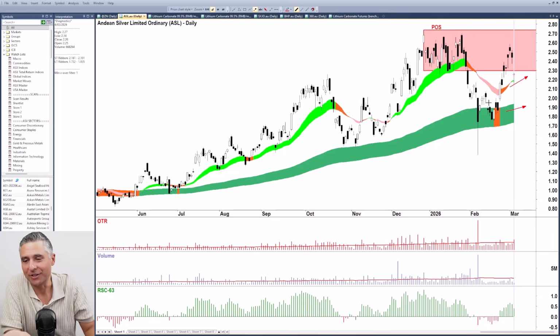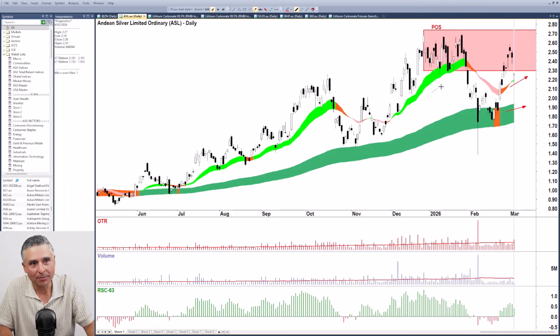I've probably overstated how good that candle is, because it is actually still coming back down. But it's nice to see it's holding that ribbon. This one's a tough one for me, because I know I wouldn't be in this one anyway. Like, I wouldn't have owned this one until after.